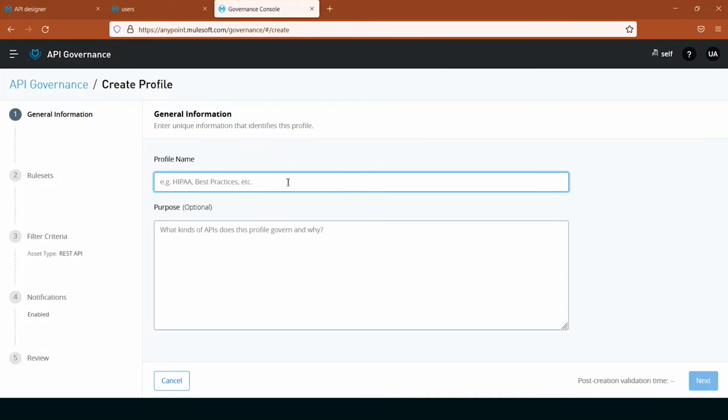It can be any name, but it should indicate what APIs are included in this profile. For the time being, as it's for demo purposes, I'll name it something like demo profile. It can be any meaningful name. I will click on next because the purpose is optional.